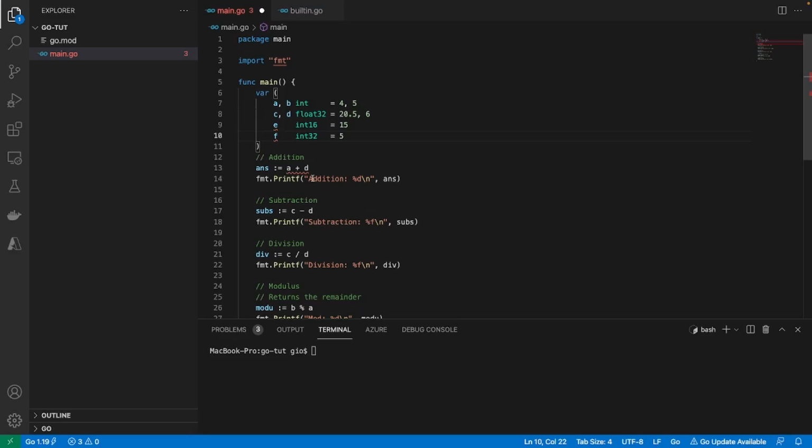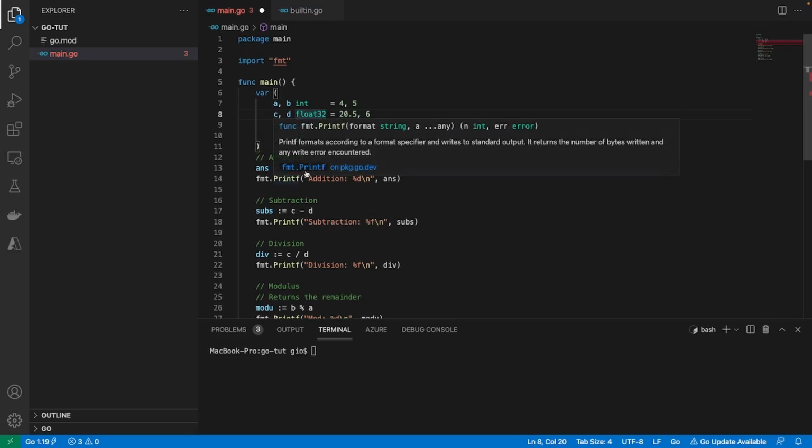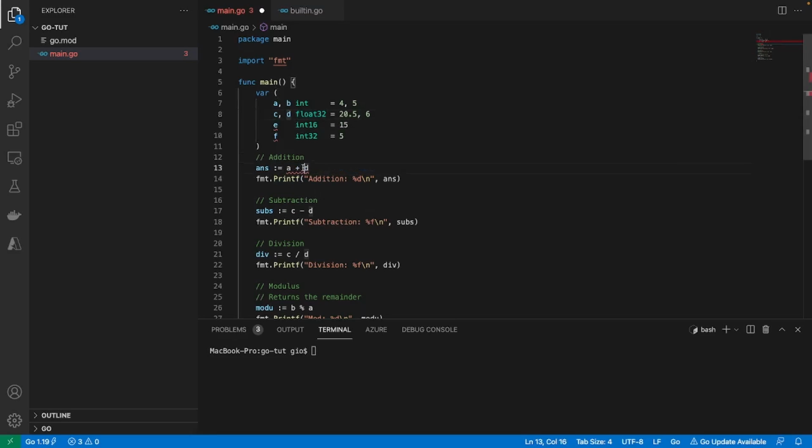Or we can use conversion. We can manually specify whether we want it to be an int or a float, even after we created it as a float. So say for instance we have D. We initially had it as a float, but say we manually want to convert it into an int. Golang has no problem with you doing that, but you have to do that yourself, not Golang. So what we can do is convert D into an int. All you have to use is the type, then open parentheses and put the variable you want to convert inside. And now Golang is okay with it. A plus the conversion of this float type into an int is okay.